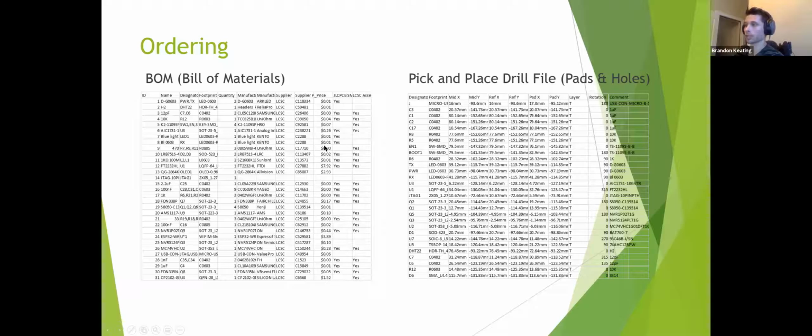has its supplier numbers and its price. So if I see something crazy on here, like this $7 price here, that's kind of alarming. That might cause me to go back and see if I can do the same thing for cheaper, because these do rack up. Except, wow, some of these are under a cent. That's pretty great. The other is a pick and place drill file, pads and holes.